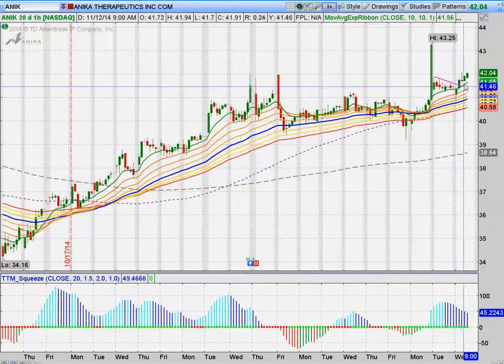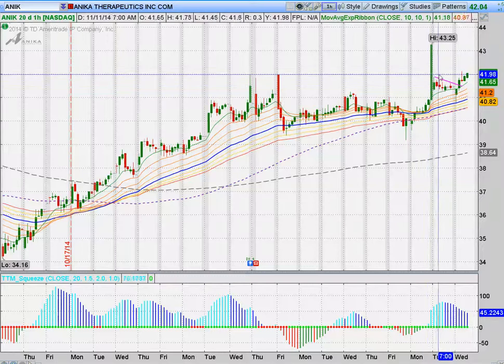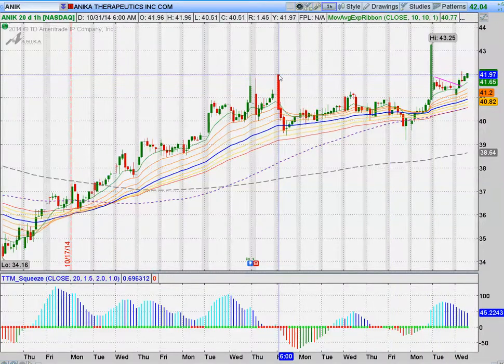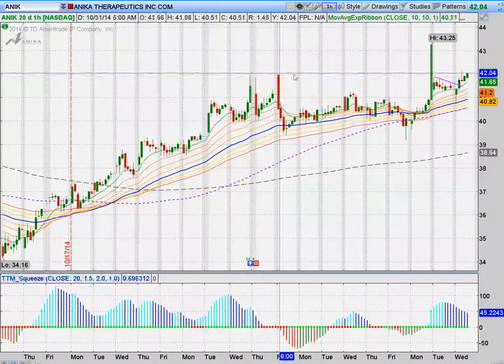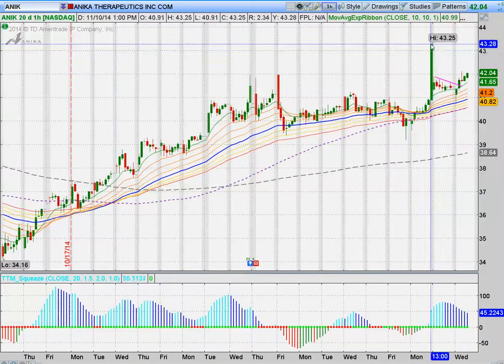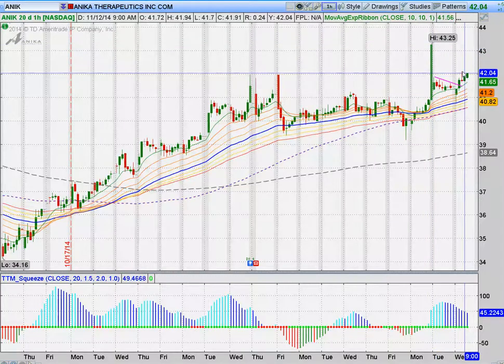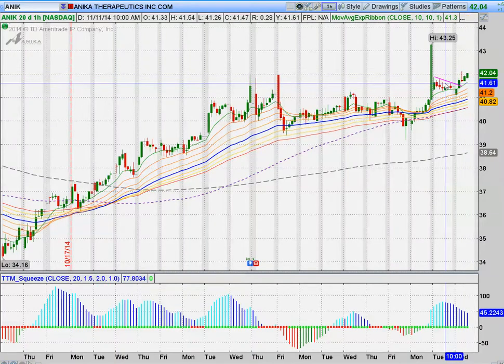So looking at a 1 hour chart, as you can see, we're approaching a recent high here. We're breaking through these two recent highs. In fact, we could put a price line on there, but we're not going to take the time. And you see the two previous highs here are currently trying to be broken. And of course, we have this pop-up on news that has not yet been broken. So the stock, as far as its price action, has changed. This is a potential opportunity to get into the stock.